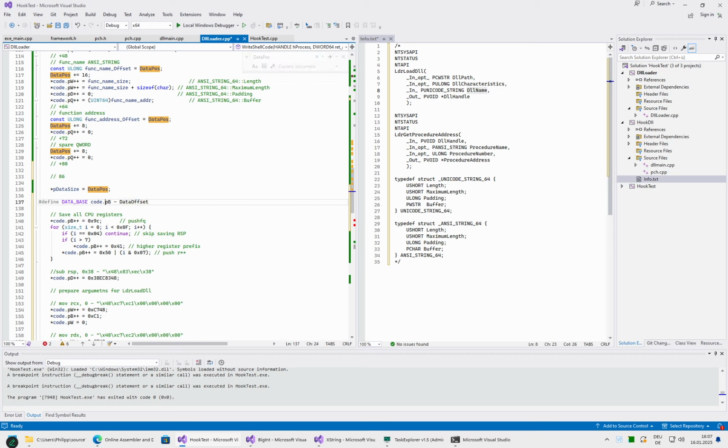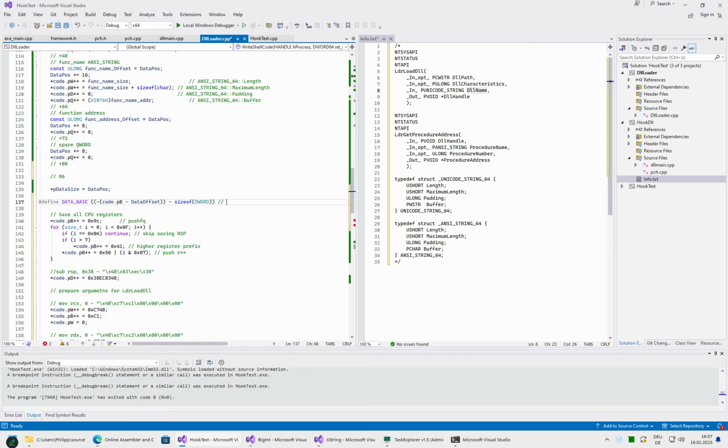We take the negative of that, and I think, oops, we need to subtract from this size of double word.